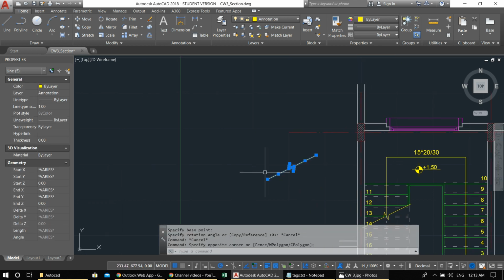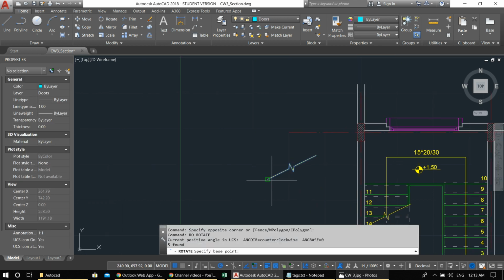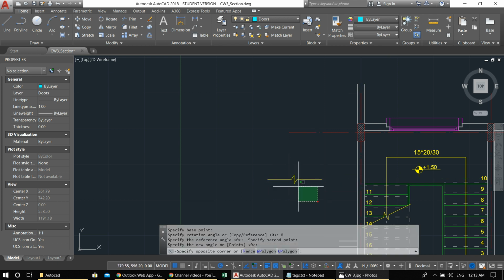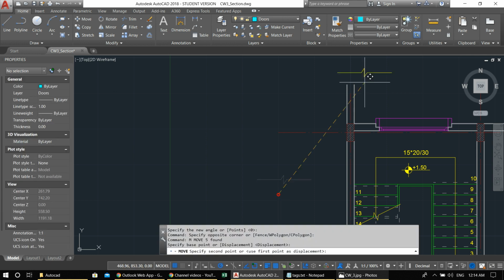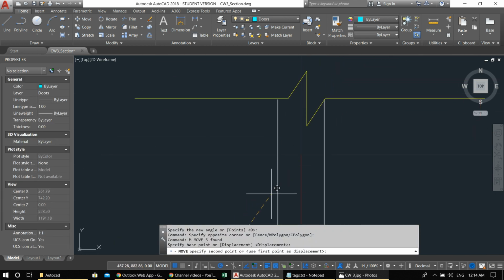So rotate for reference is the new lesson. RO enter. I'm giving, just like always, a point for rotation, and then you have here a reference. So I'm clicking on reference. I'm basically telling the computer, okay, I want this line to be here. It's a bit tricky, but you'll get used to it.